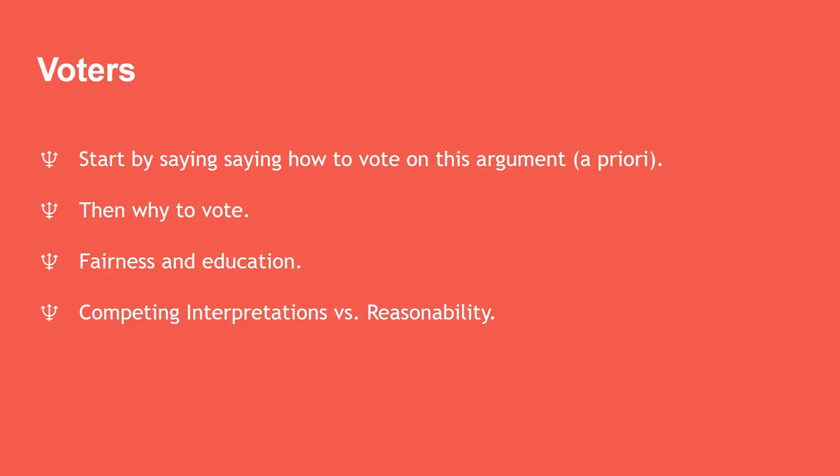A competing interpretations lens of analysis would favor more of a line-by-line flow-intensive look. So it would say, if we win one reason why this topicality is good or bad, toss it out, right? Be very detail-oriented. A reasonability approach would be like, look, at the end of the debate, if you believe this was reasonably off-topic, vote it down. Or if you think it was reasonably on-topic, don't vote the affirmative down. So there are two different approaches to take, and there's strategically different reasons why you would want to use one or the other. Let's take a look at Alan's voters.